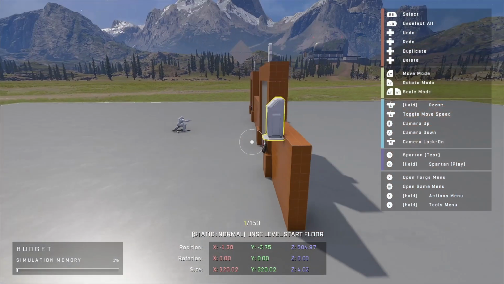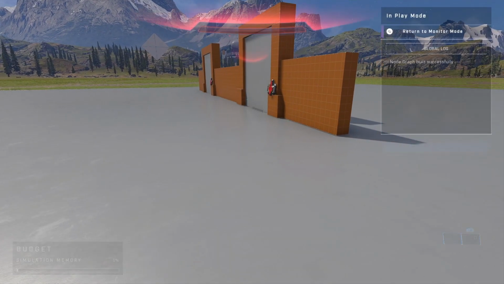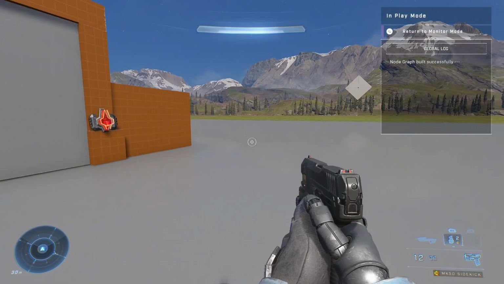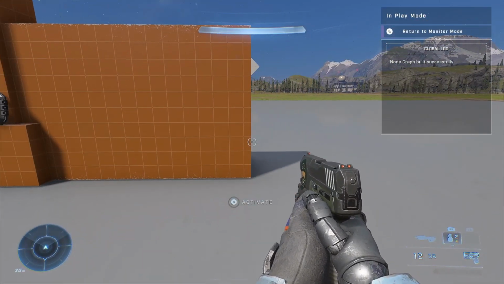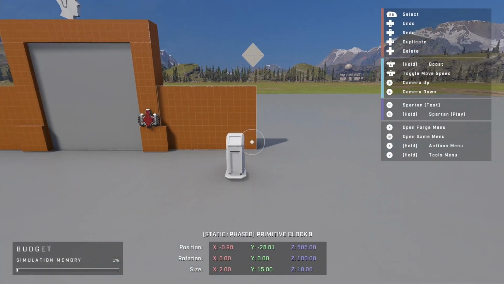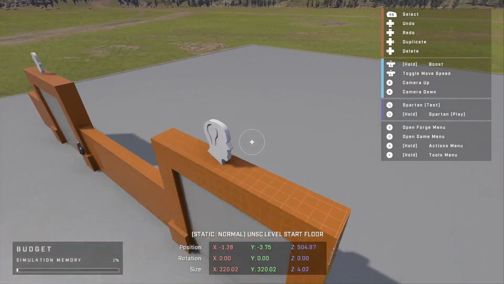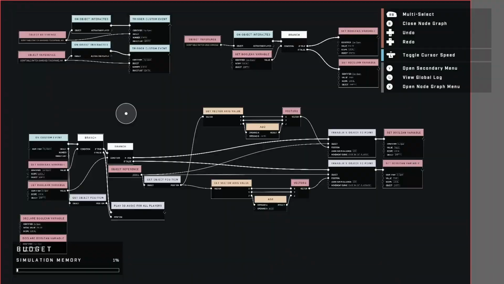Oh, what's happening? I don't know. Worth a try. Let's try it. Yeah, it's got no sound. So you can use that and have a custom thing, and it'll play a little sound. But yeah, that is how it works.